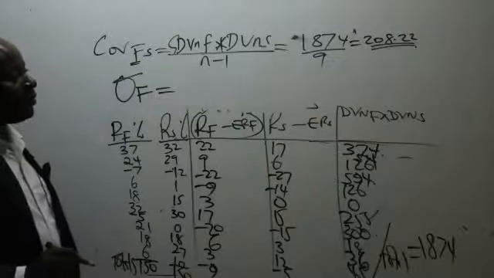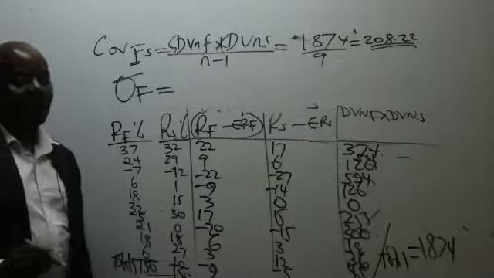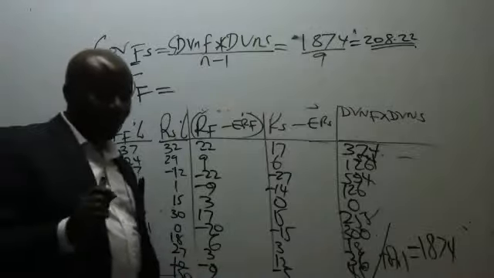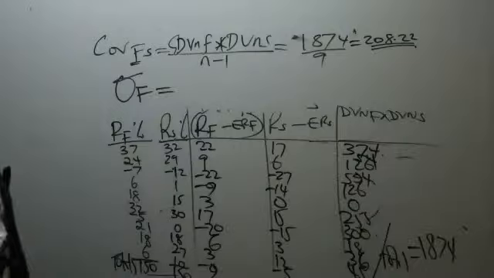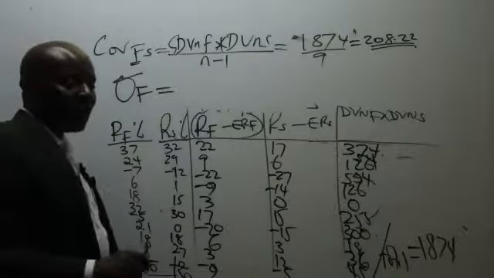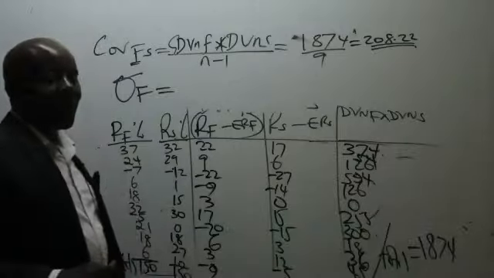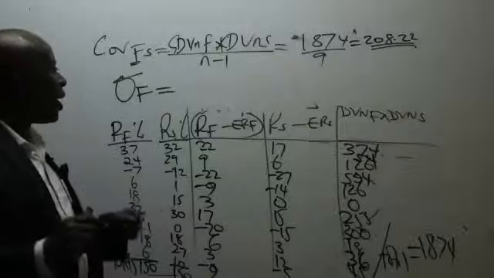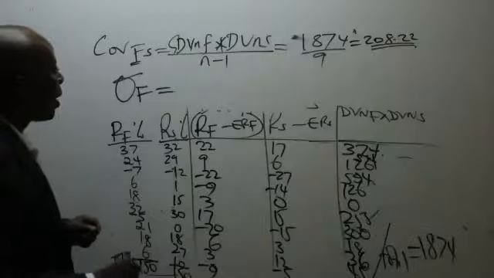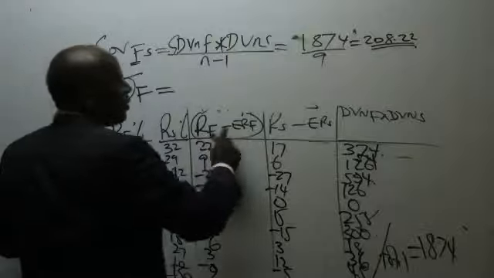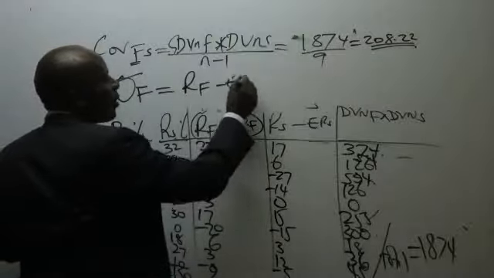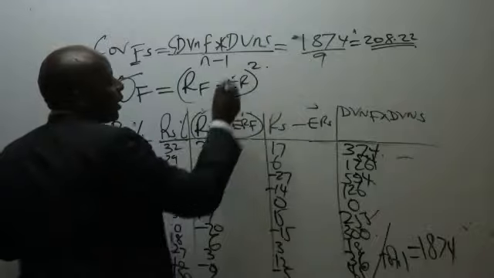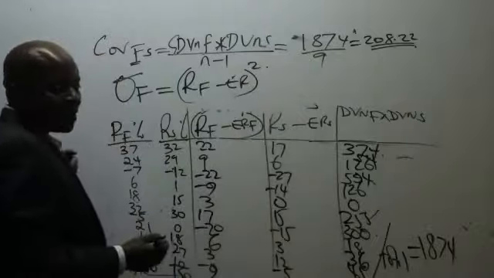I need the standard deviation of F. Is there somebody who can write this standard deviation of F formula? I know this is a root mean square. So first of all, I have to start with the normal deviation, which is RF minus ARF. And then I'll come and square this, right?